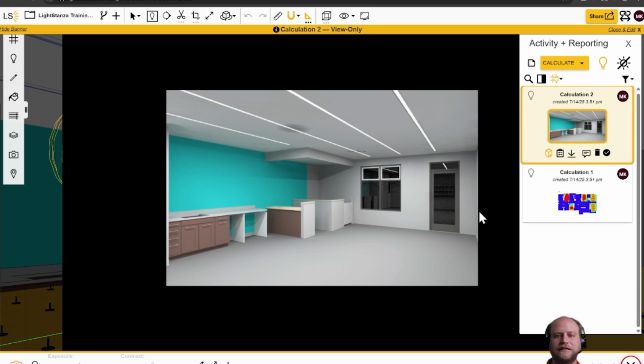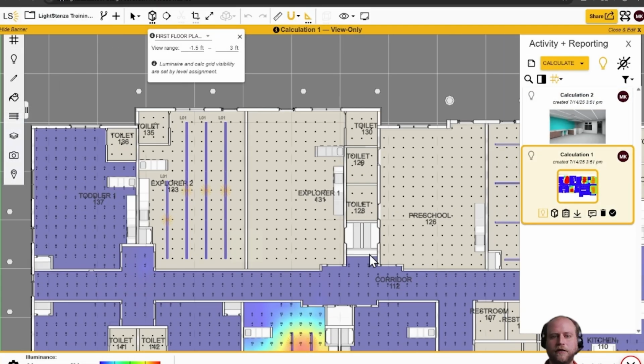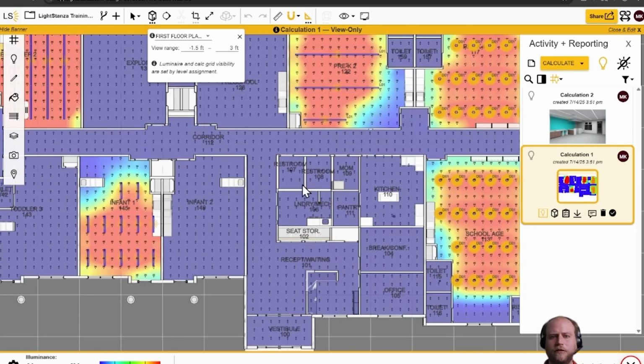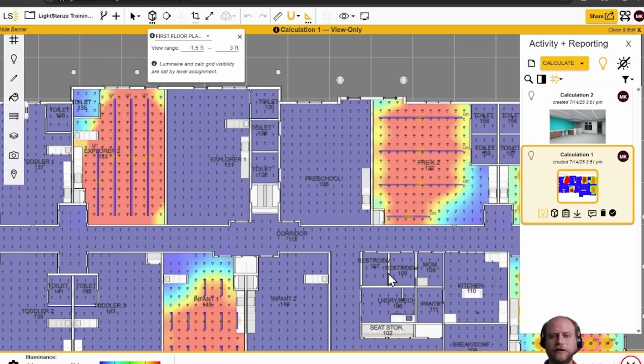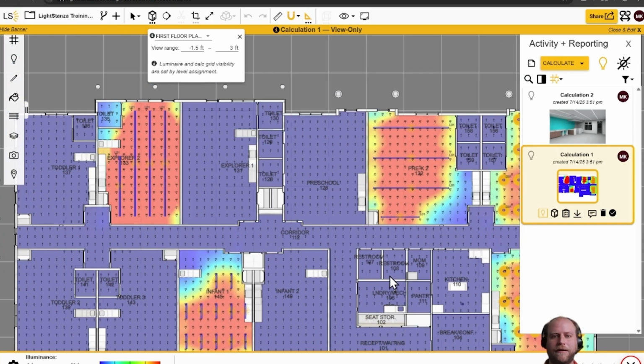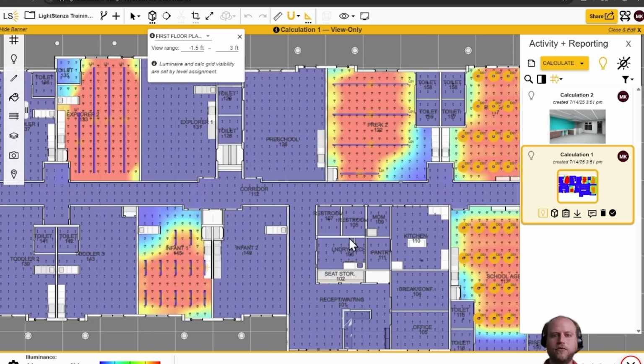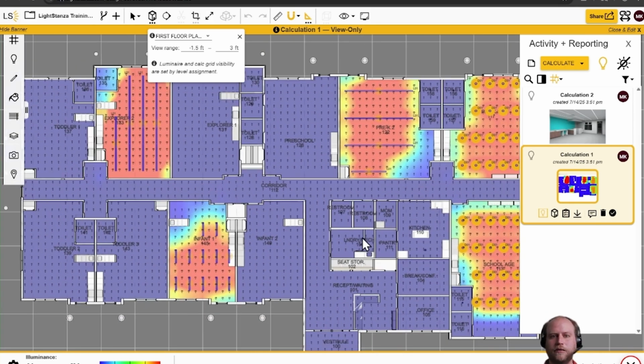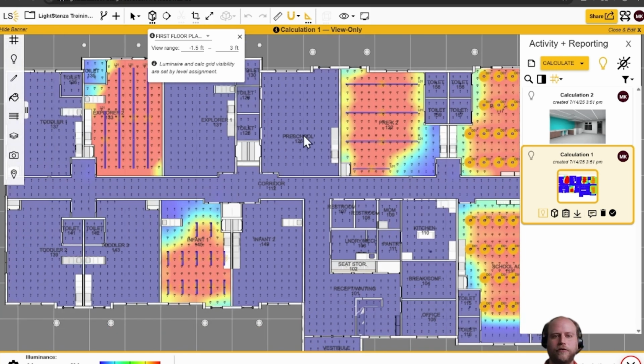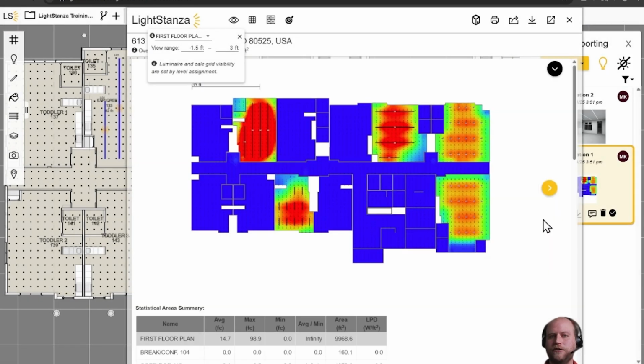And with our grid analysis also complete, we can return to our lighting plan view just by using the button on the activity card. This will show me my point-by-point results for all the rooms in the building, and then also give a heat map visualization. Many of these rooms didn't have any lighting fixtures, so that's why we're getting a lot of zeros, but for the ones that did, it completed the simulation and will give us point-by-point results. You can view them in a more detailed way under the reports option.